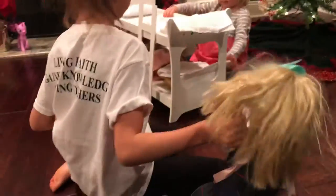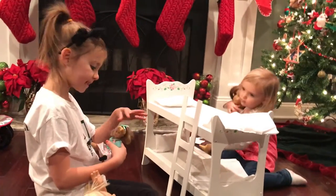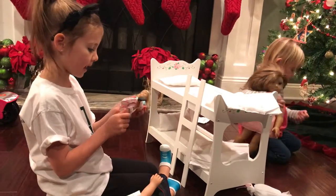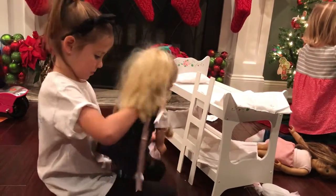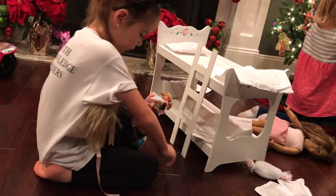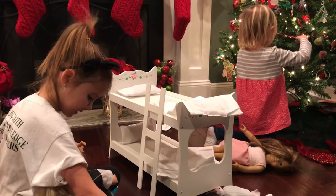And if you want to use a mini doll that doesn't match, you can do that, because they do not make JoJo Siwa mini dolls. So I just used this one that I got for Christmas. Oops, she lost the shoe. I'm just gonna take off the other shoe. Set these aside.